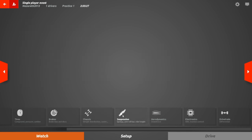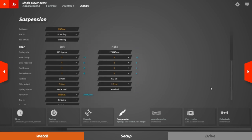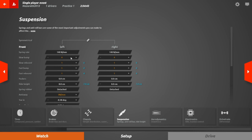So the next thing we did was, remembering all the dampers were zeroed, it was clear that we needed some front-rear asymmetry, but having a car totally undamped is not a clever idea. So you can see the blue numbers here. I went to fours on front slow bump and rear slow bump are probably the first things to talk about. We want the car more on the nose. So slow bump is the one that stops the front springs compressing. So we want that damped less. We want that being allowed to happen. So the fronts are on 4, the rears are on 8. So that's our asymmetry at the moment. It's an asymmetry of 4.